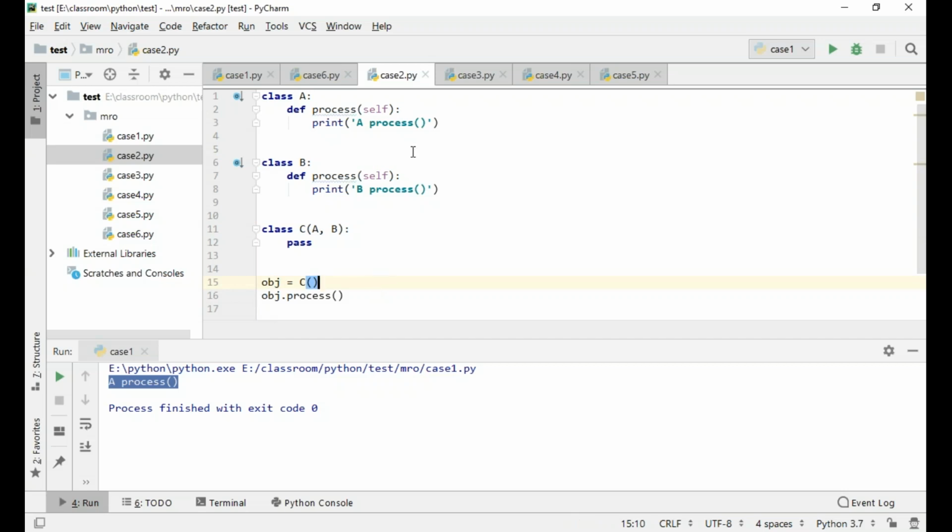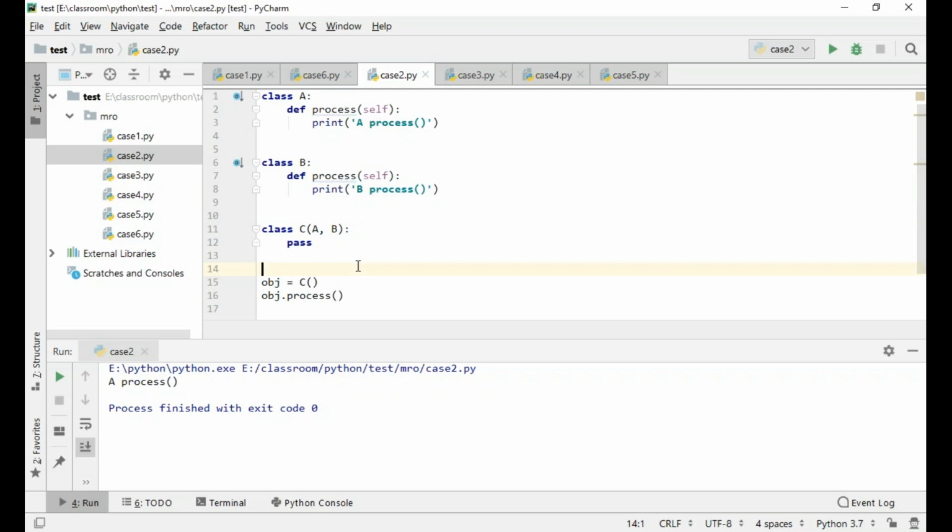The question is, is it coming from A or from B, or are both of them called, or is Python confused and doesn't call it from either? Well, let's check it out. A process. So it is going to take the method that is present in A, which is the first superclass.